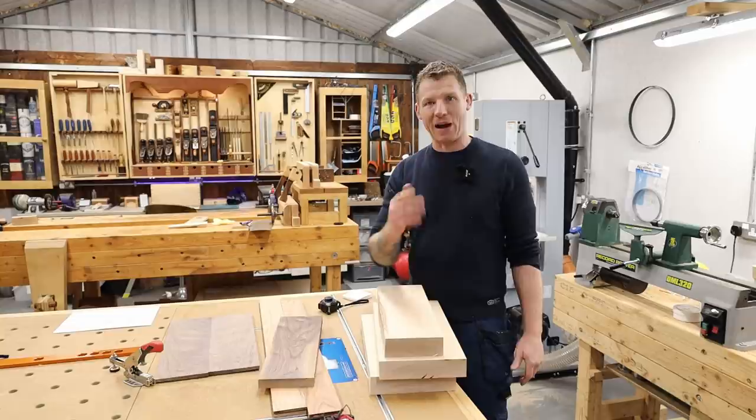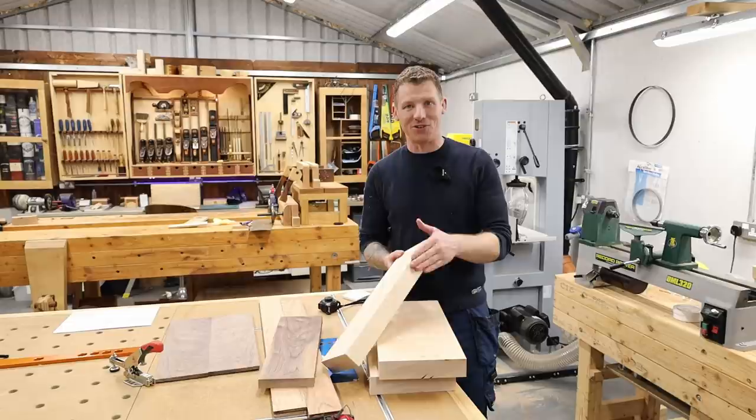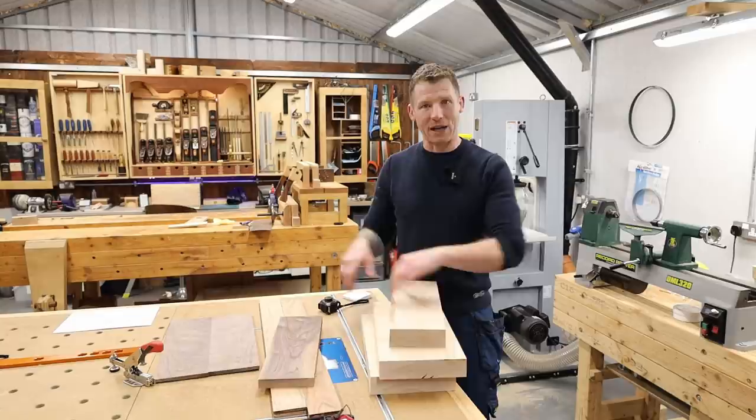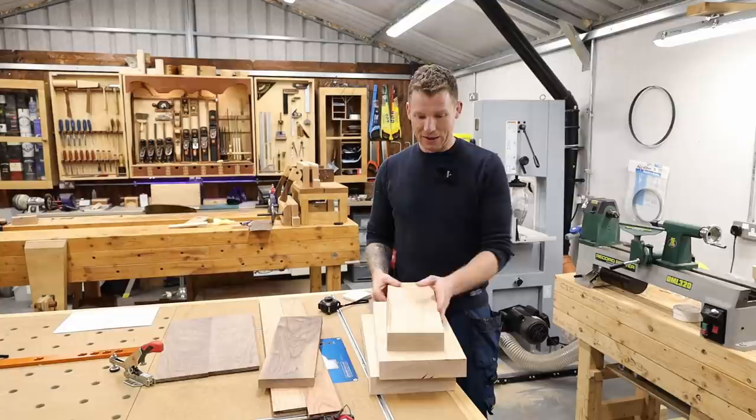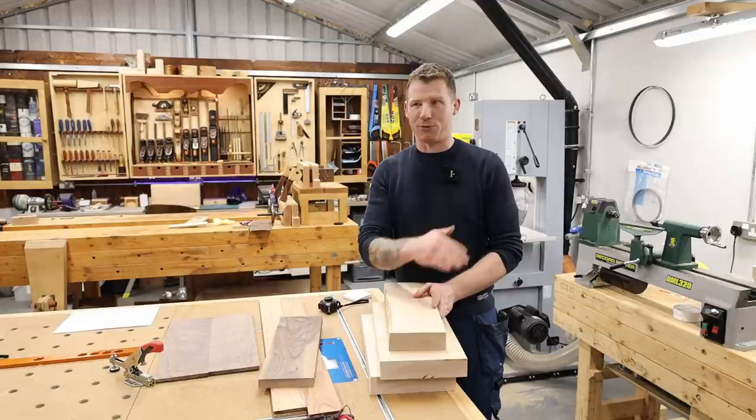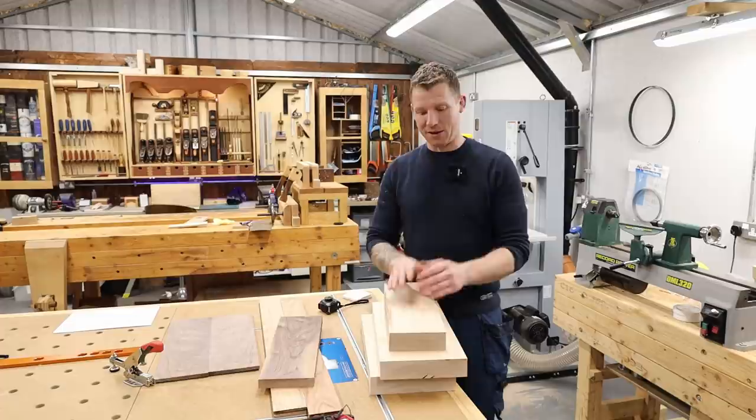So what I'm going to have to do is run my planed 90 degree face against my bandsaw fence, cut my piece, take the piece that's left over, run that back over the planer or the jointer, take that freshly jointed or planed edge, put that back against my bandsaw fence and run that cut through again, and so on and so forth. So let's get cutting these. I'm going to cut them just over 50 mil, about 53 millimeters with my bandsaw. That should give me enough for the curve of the blade and one run over the planer. So that's the way I'm going to do it. Let's get on and do it.